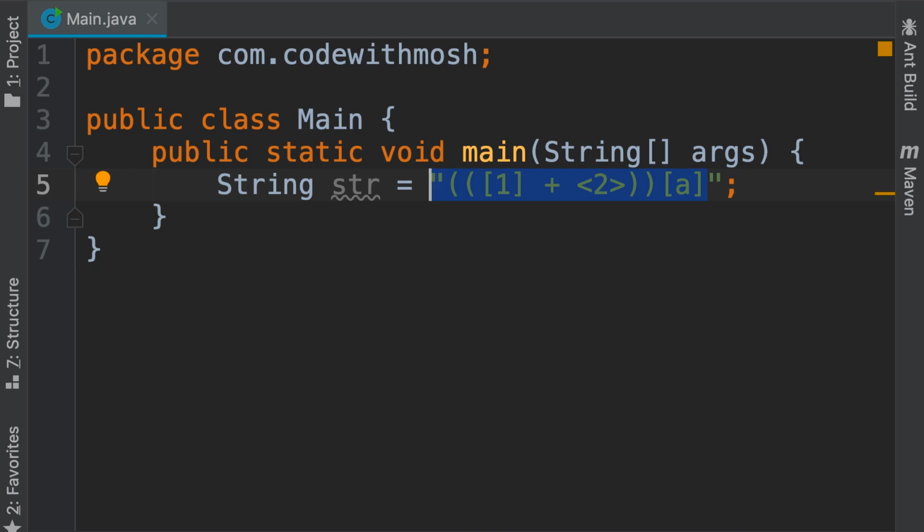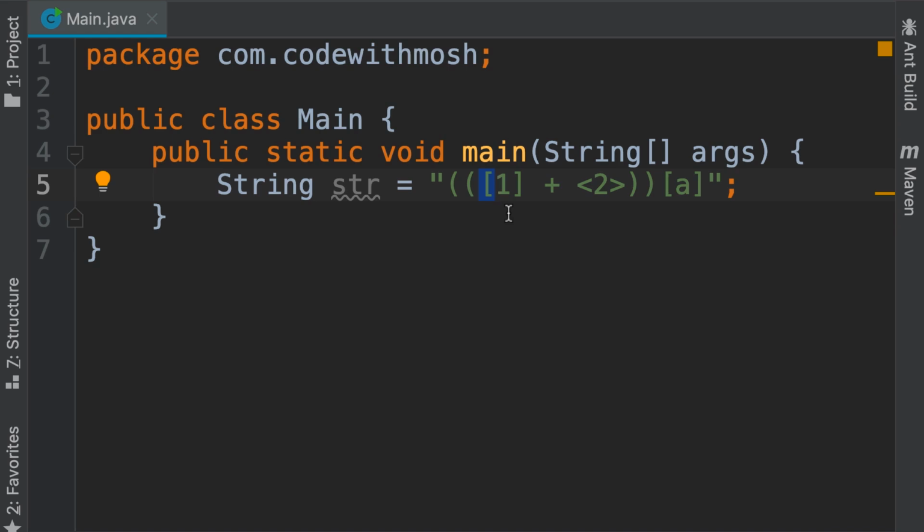Now, how are we going to solve this problem? Well, we need to iterate over this string, get each character at a time. When we reach a closing bracket, we need to look at the previous opening bracket and make sure they match. So we need to go backward. Now, what kind of data structure can we use to solve this problem? A stack. Because with stacks, we can go backward.